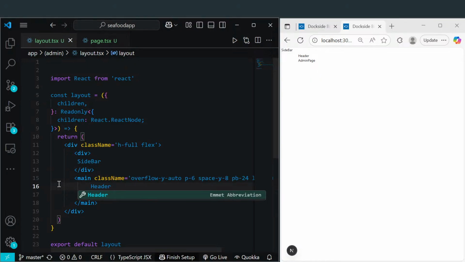So we'll create a header component and just put it directly into this. I won't worry about putting it in a separate div. Now we'll create a sidebar component and a header component and bring those into this particular design. Just give me a second there.